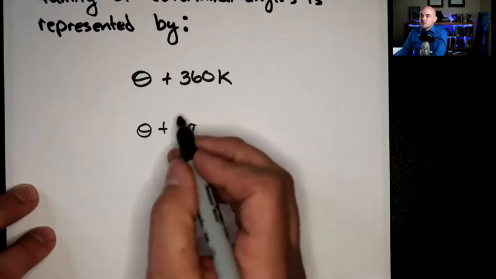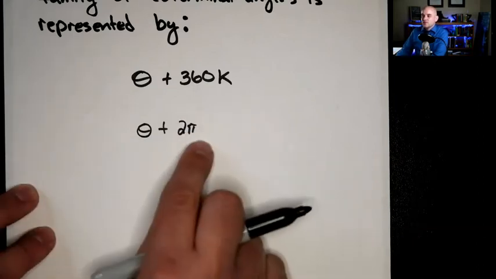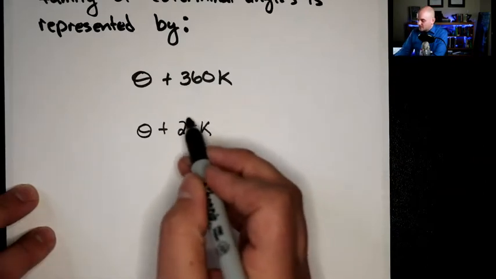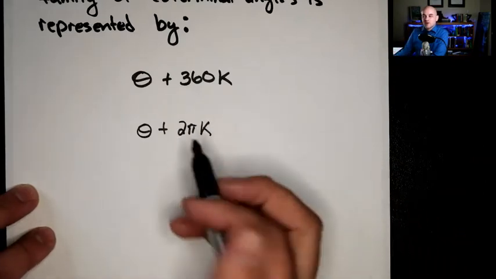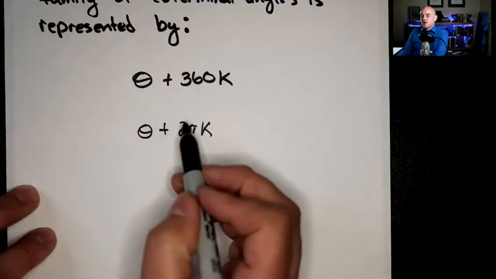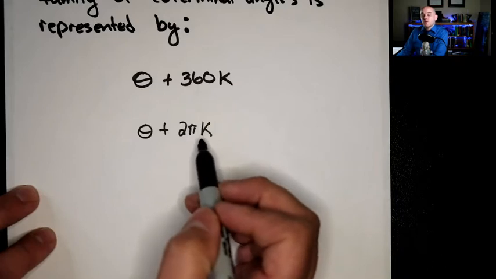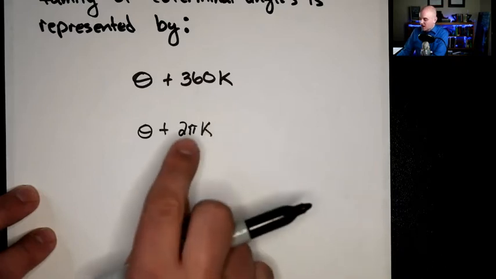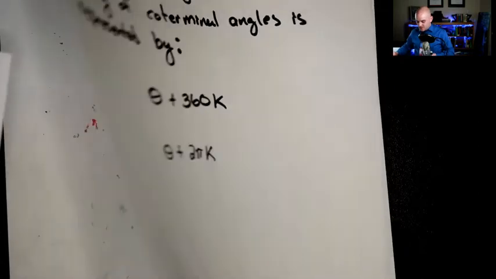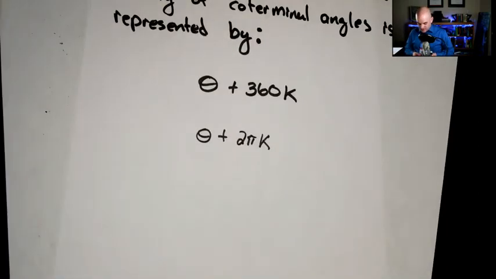We can do the same thing with radian measure. 2 pi is a full circle, and so we can add a bunch of circles. If we're talking about radians, this angle is going to be in radians, and we'll see some examples of that. We're going to add multiples of 2 pi, or we could subtract multiples of 2 pi, and that covers our bases for both adding and subtracting in radians or degrees. All right, let's look over 6 examples here.